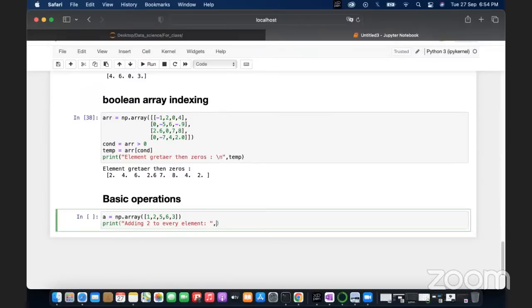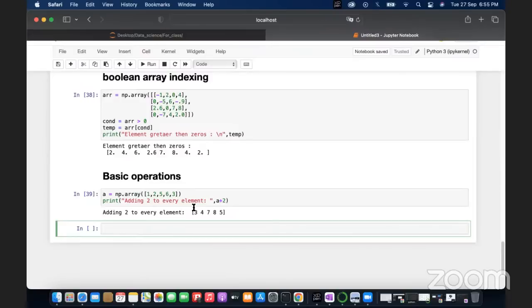Yes, if we do that, A plus 2, you can see 3, 4, 7, 8, 5. It's easy. After that, if you want subtraction, just print A minus 2.